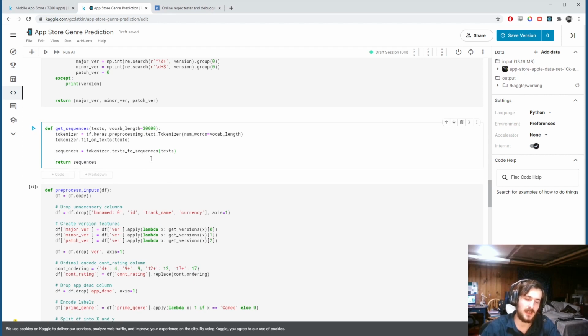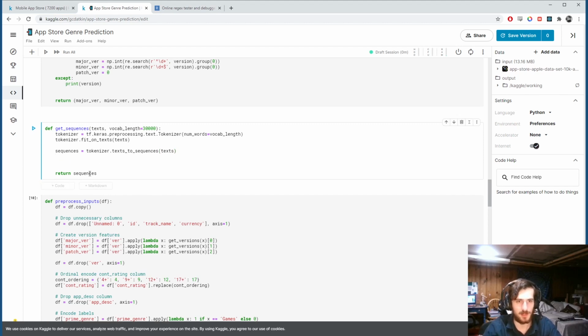But basically, those sequences only went up to 30,000. What I want to do now is, if you notice, they were all of varying lengths. So I want to get them all to be the same length. And we can use the tf.keras.preprocessing.sequence.pad_sequences function that will take a list of sequences like we had, and it will pad them with zeros so that they're all the same length.